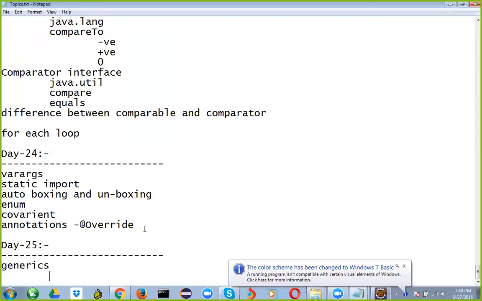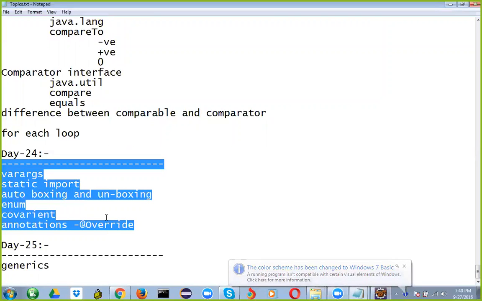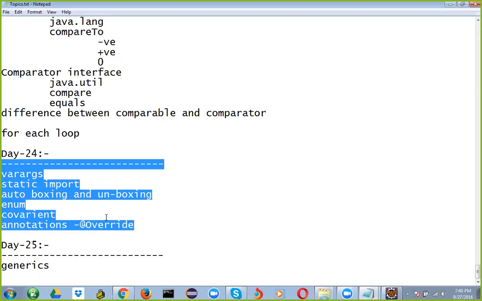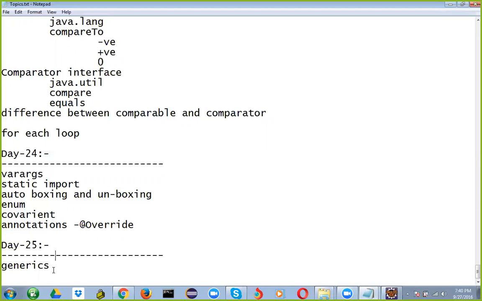Yeah. So these are the topics we discussed during our last class. Any of the topics not clear? JDBC.